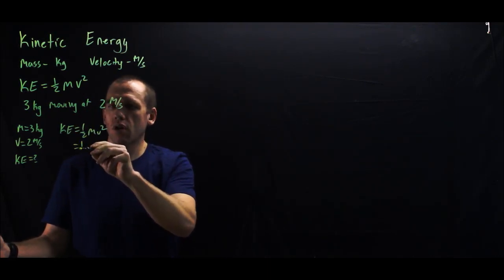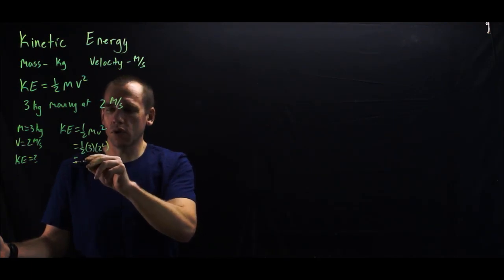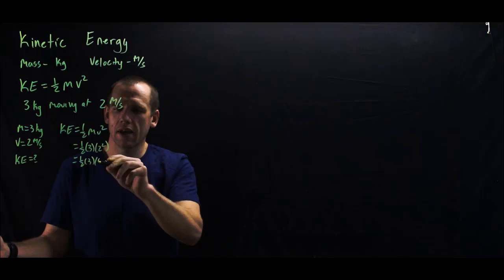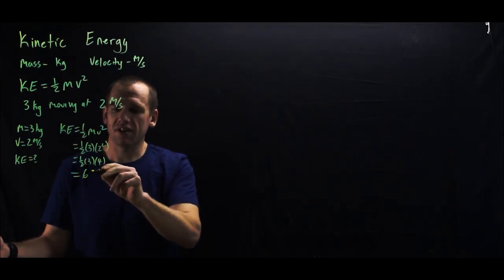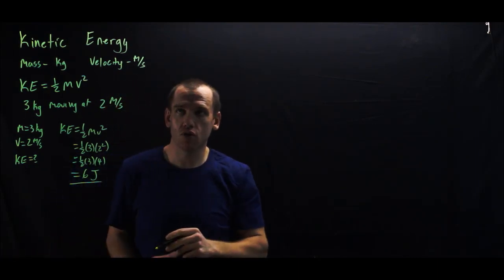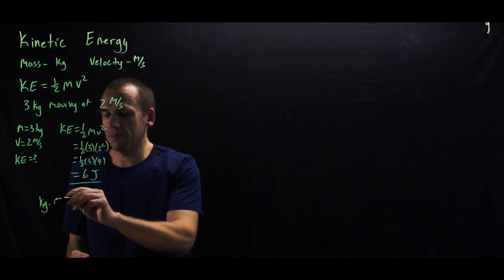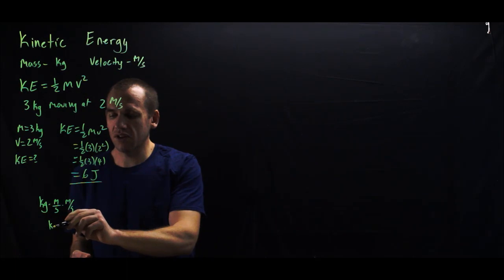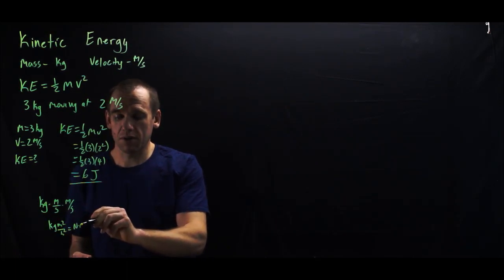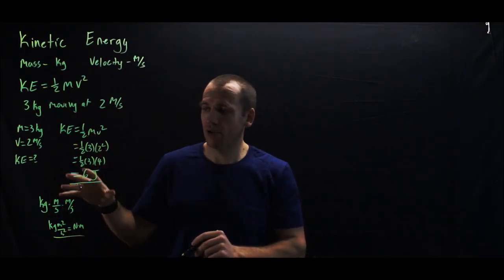We substitute in what we know. We know 1/2 of 3 times 2 squared. 2 squared is 4. Half of 4 is 2. Or 4 times 3 is 12, times half is 6. So we have 6 joules. Remember, the unit of energy is joules. In this case, we found that by taking kilograms times meters per second times meters per second, because we had velocity squared, which is a kilogram meter squared per second squared, which is the same thing as a newton times a meter. Anyways, kinetic energy, pretty straightforward, 1/2 mass times velocity squared.